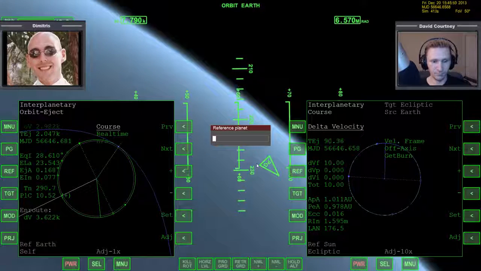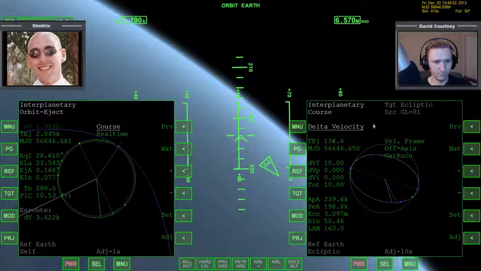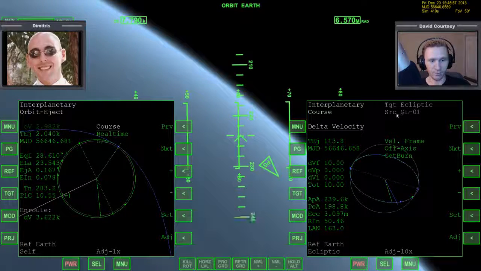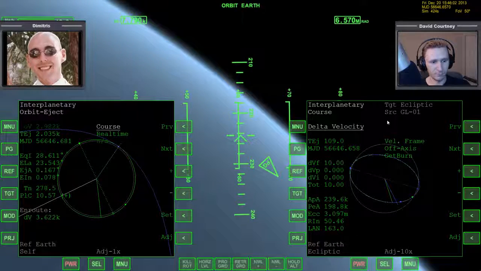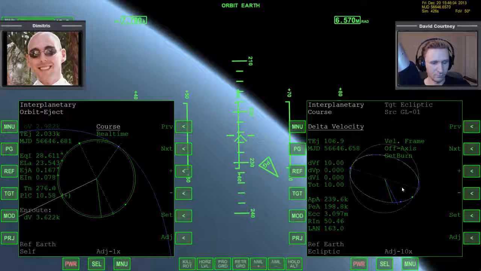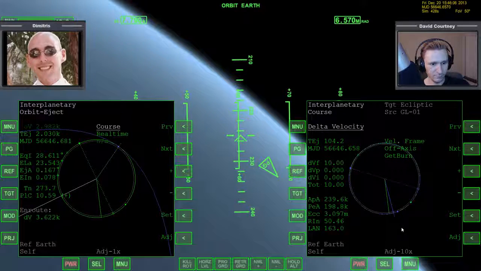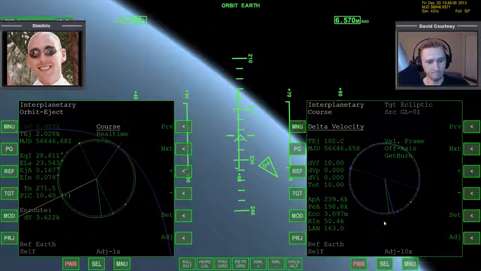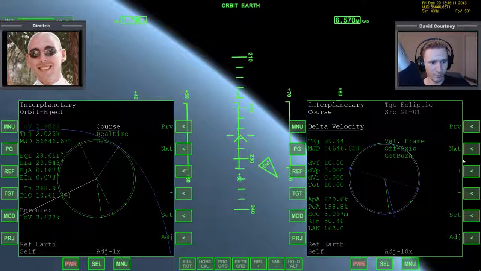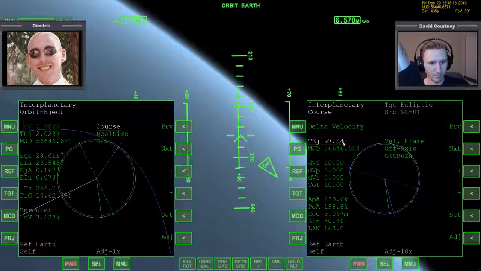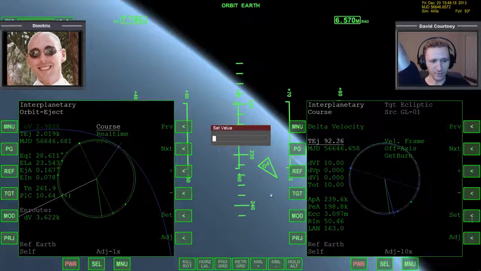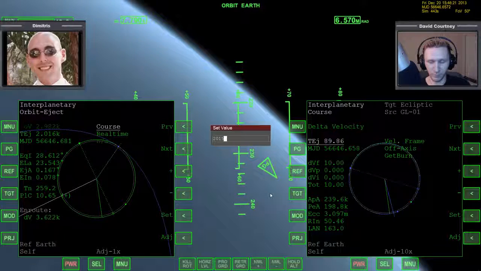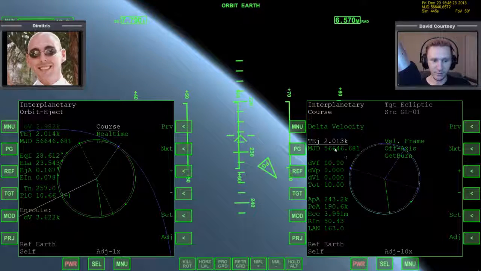Okay, and the spacecraft that we are on as the source. So the source is GLO1? Yes, as soon as you selected the reference, it auto-selected the source. So now you can hit projection to change the projection of the orbit, and change the time to match the time of ejection on the left. The time of ejection over here, so we'll set that and we'll go 2015. Now hit enter, and now these are pretty closely matched.